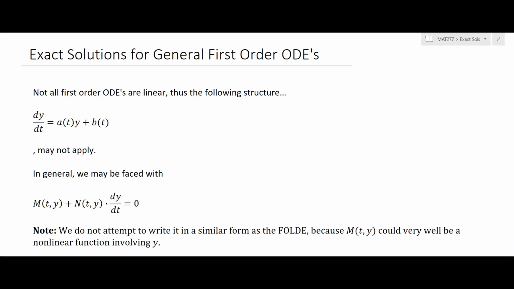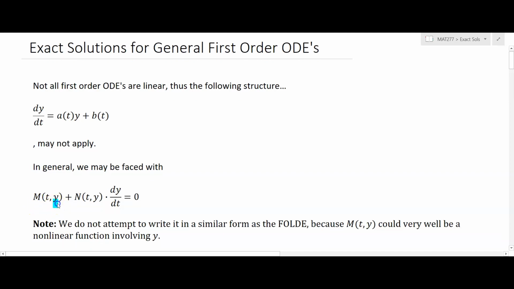And the first difference that we should pay attention to is the fact that this function M can also depend on y. It could be some function of y, as well as the coefficient in front of the y prime, or the dy/dt. So this looks like a funny form, but you can always rewrite the equation into this form so that you can observe what these functions are. Now, of course, there'll be instances where these two functions only depend on t and therefore start to reduce and look more like this first order ODE, but this covers all of our bases here.